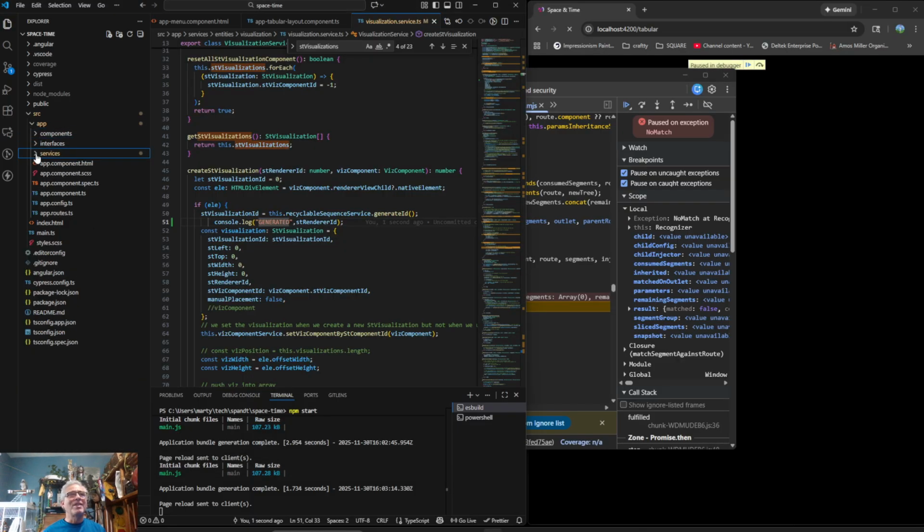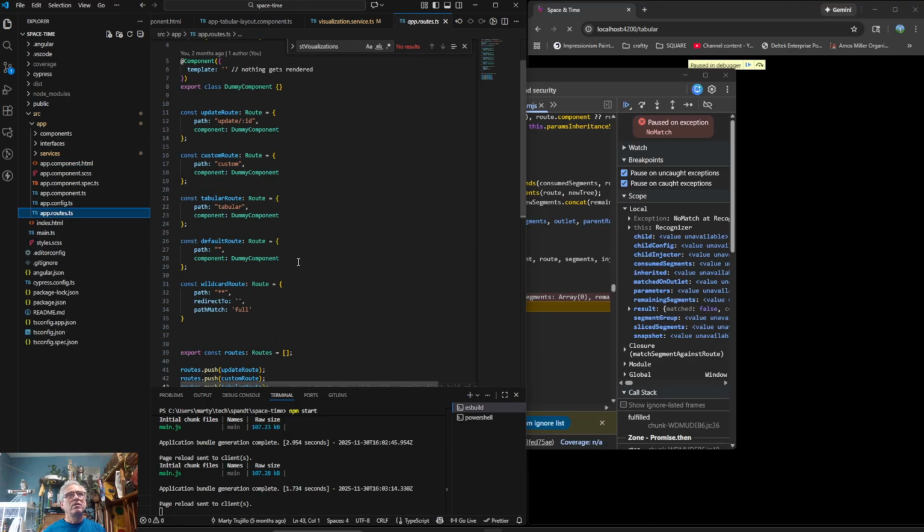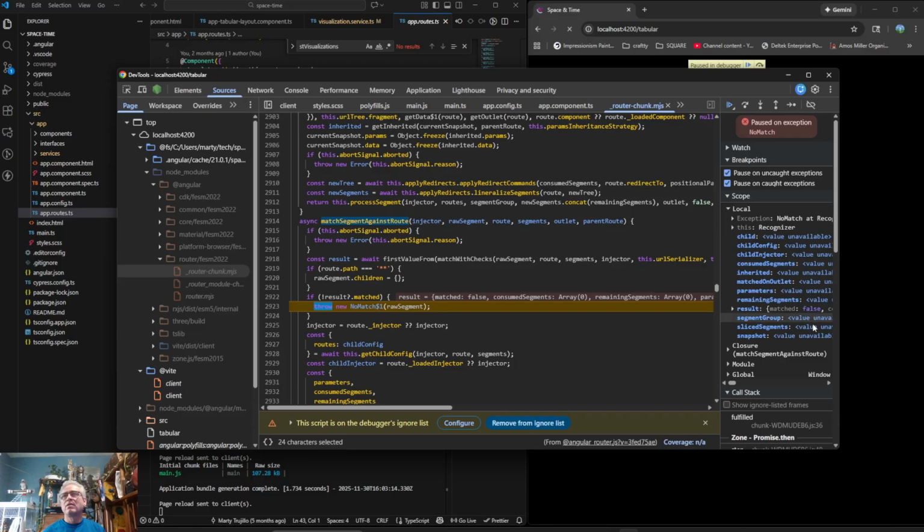This sucks. Okay, so I think this is a side effect of something in the upgrade, and I don't know if this is something they're going to fix on their side. You know, is this something I did? Result first value from matched.